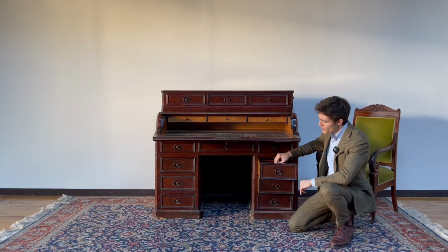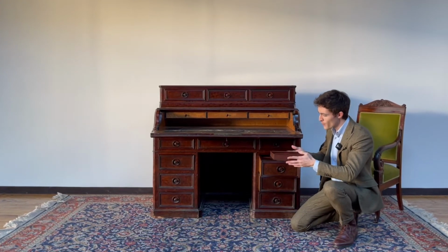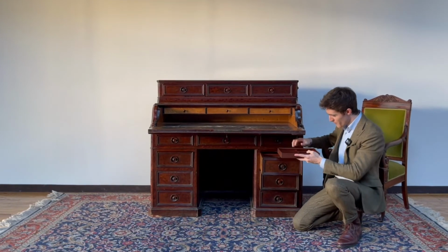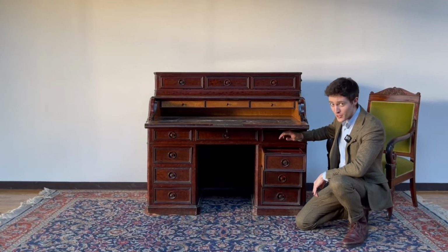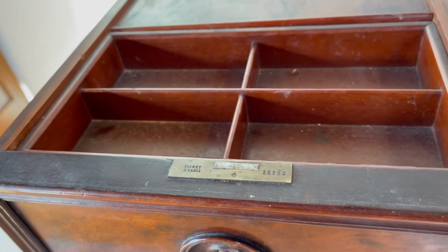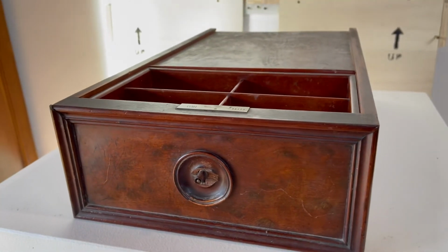Now, what's lovely about this one is that when we remove it from the drawer, or when we put it back in, we feel suction, we feel an air cushion, because this tray is so perfectly made, so perfectly fitted into its rectangular hole. You know, when we drop it, it really doesn't make a noise because it slowly descends on an air cushion. I mean, that's really a testament just to the mastery of this craft of furniture making that this firm had achieved so long ago.